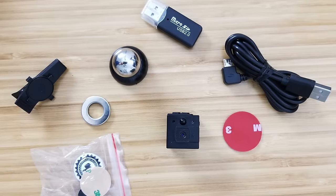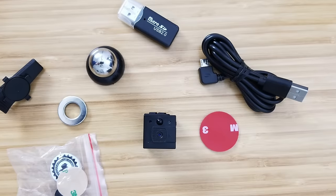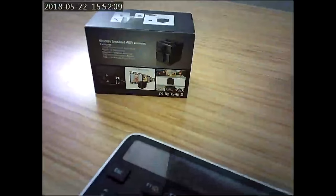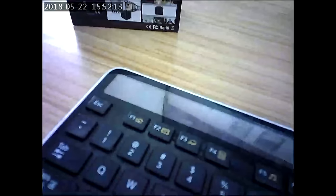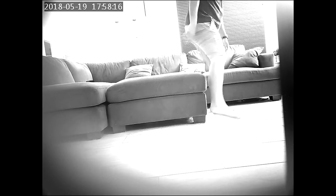It has a little battery in it. It lasts about an hour, so you pretty much have to have it always plugged in, which isn't that big of a deal. There's a few other little quirks with it. It does have night vision, but it turns on night vision just way too easily. You can't manually override. So in all the footage you'll be seeing there, it's always night vision, even though it's really bright in the room. The mini cam's display works pretty well.